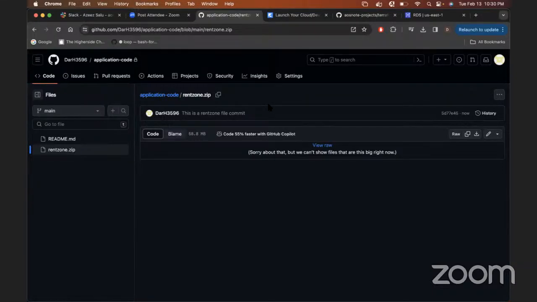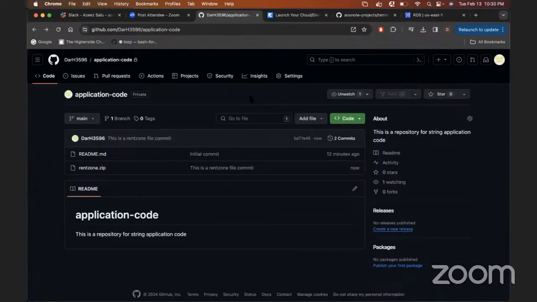It's a zip file. You can't see what is in it. You just need it in there. You don't have to view what is in it. You just want it in there so that you can download it. So that's why I'm saying just a second.